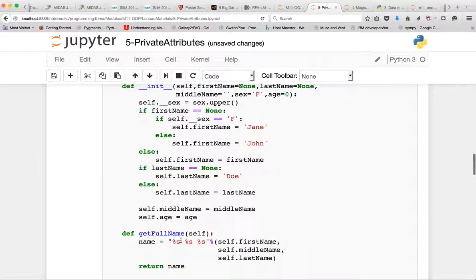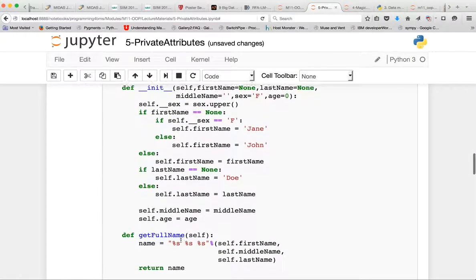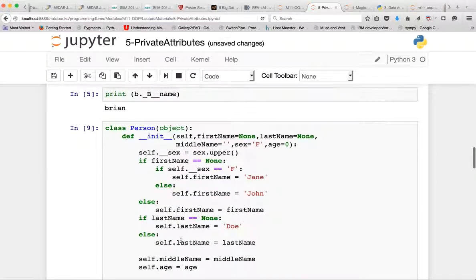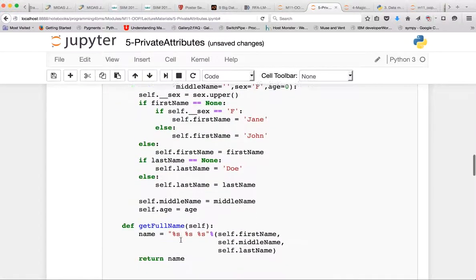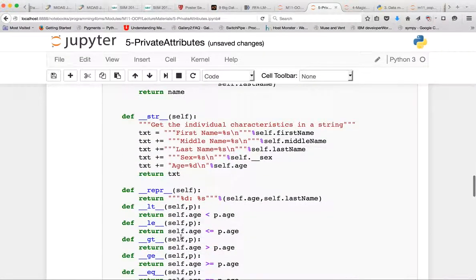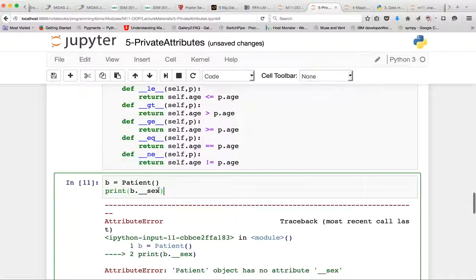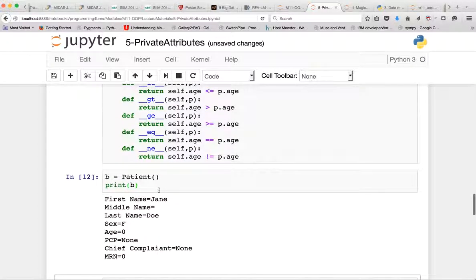We don't have a get sex method, but if I print B, we'll see that it has the default value sex of female.